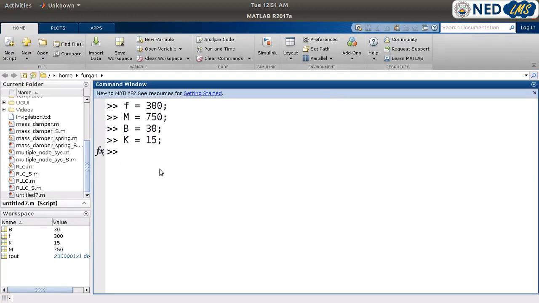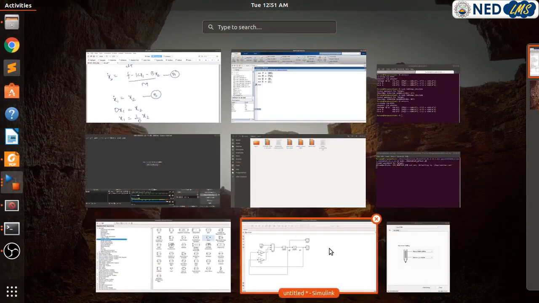I have already initialized these values with these numbers. Force is 300, mass is 750, b is 30 and k is 15. These variables from the workspace can be used in a MATLAB script as well as in the MATLAB Simulink model.